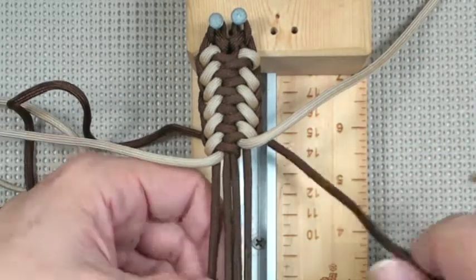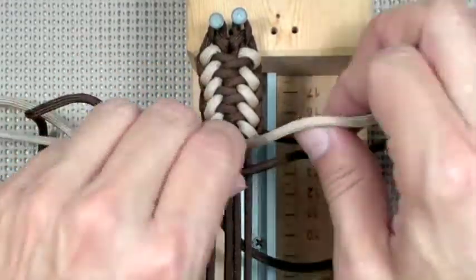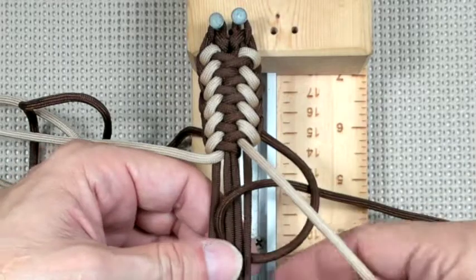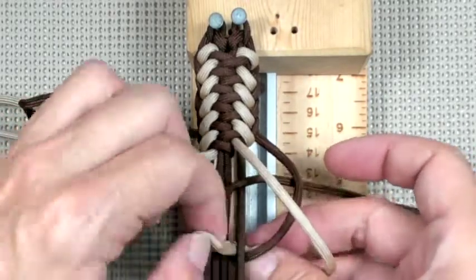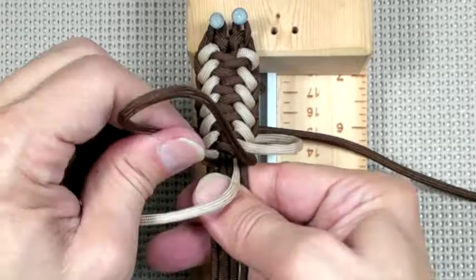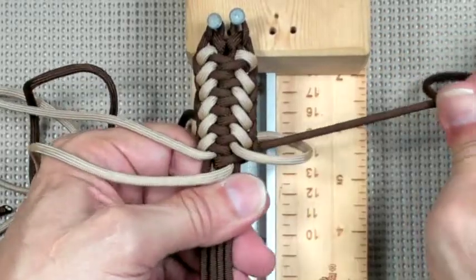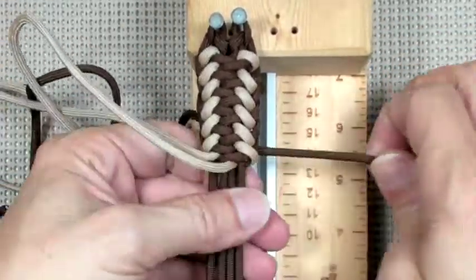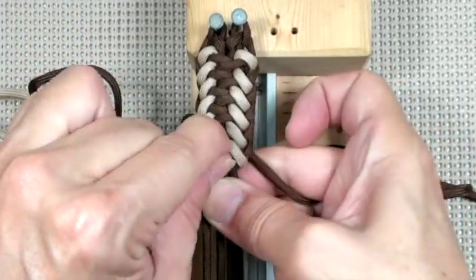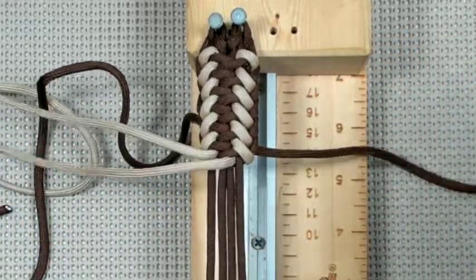Okay, now we're going to grab our right weaving cord. We're going to go under and out through A, in through the loop. We're going to go over all the cords here and out through C. I like grabbing all cords. It helps with a tighter pull. Okay, take it to the end and have fun.